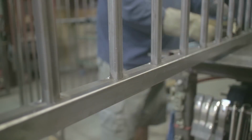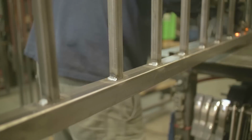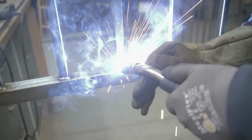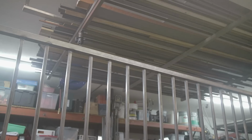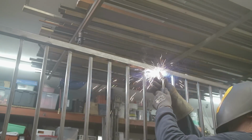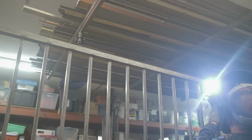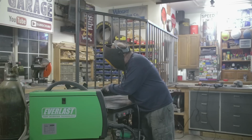But anyways, you can see just welding these things out. Now, a lot of guys I see out there only weld 2 sides of the pickets, and they leave that one side open. That creates rust. It gets inside and rusts it out faster. And I'm sure that's because it's just production welding, and they just need to get panels. But I think the Home Depot is that way. But anyways, I like welding them all the way around. It looks better, works better, lasts longer. And so that's what I'm doing right here, just getting things finished up in that department.